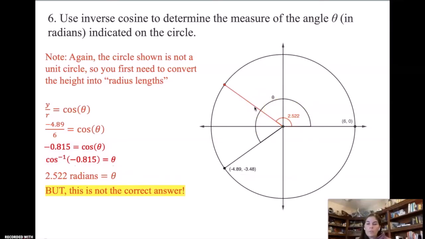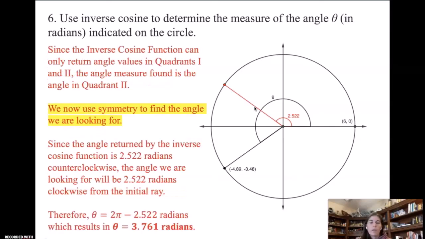So we actually have 2 ways of doing this. Some students like one way, some students like the other. I'm just going to talk you through both. So one is that I could use symmetry. And so if this angle from here to here is 2.522 radians, then this angle from here to here is 2.522 radians. And so I could find the angle I'm looking for, the black one, by essentially doing 2 pi and then subtracting out the 2.522 radians. And I'll get 3.761. So that's one method. That's the way I tend to do it.